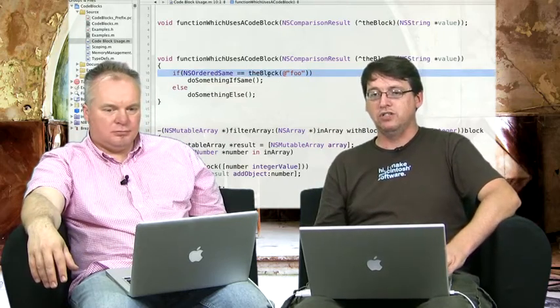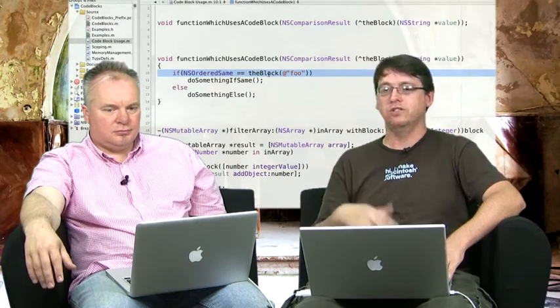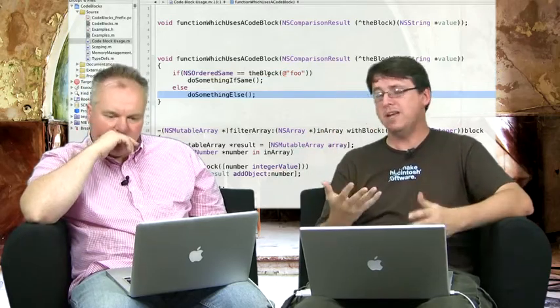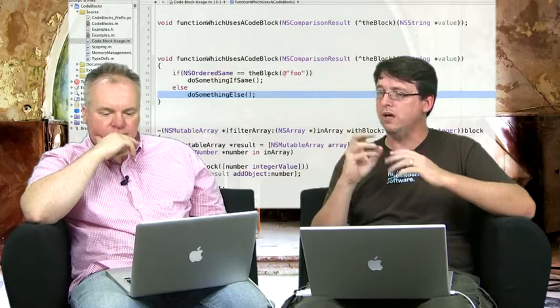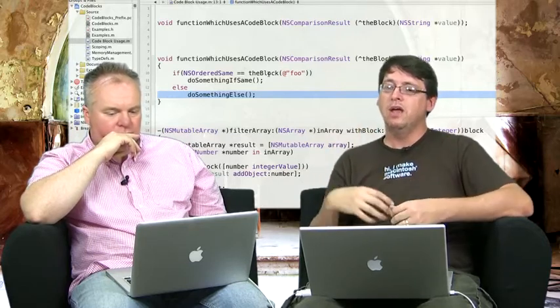And in this, the rest of this particular function is just saying, if the return value is NSOrderedSame, which is one of the options for NSComparisonResult, then do same, and else do else. So the rest of this is really just sort of boilerplate example code. But you get the idea that this is how you actually execute these function blocks.